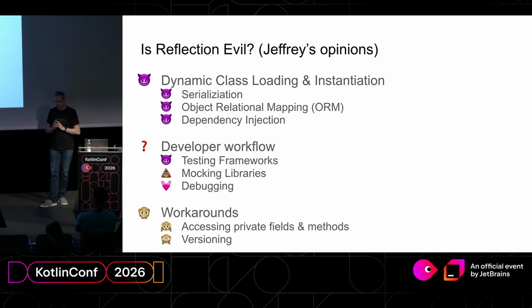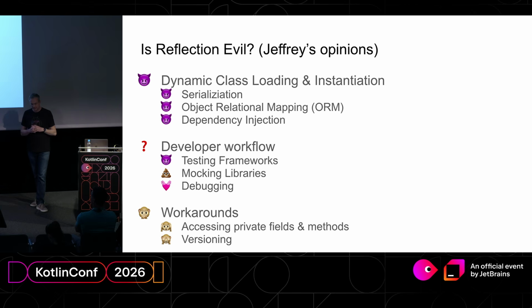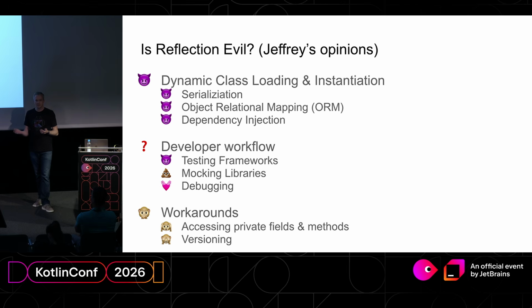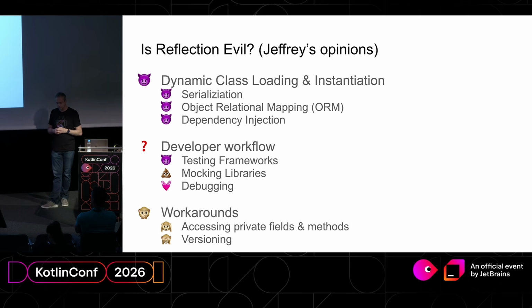Now let's look at developer workflow. I think there it's a bit of a mixed bag. I think testing frameworks is evil because what we often see in Android is people say, well, I cannot optimize my app because now all my methods are going to be called A, B, and I cannot test them anymore because I use reflection to call into private code or even public methods that get renamed.